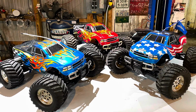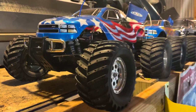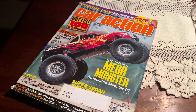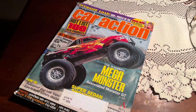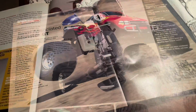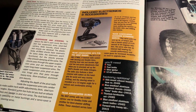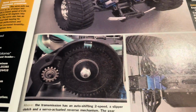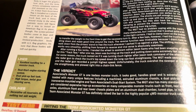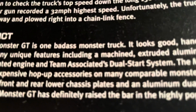These trucks came out brand new in 2003. Unfortunately, these trucks have been discontinued for a number of years. When they came out in 2003, Remote Control Car Action magazine did a full feature on the then new Team Associated Monster GT. These trucks were 8th scale, powered by big block engines, roto start. They were incredible. 30-mile-an-hour top speed or more, and they were badass trucks, for sure.